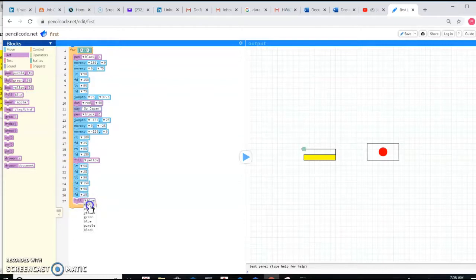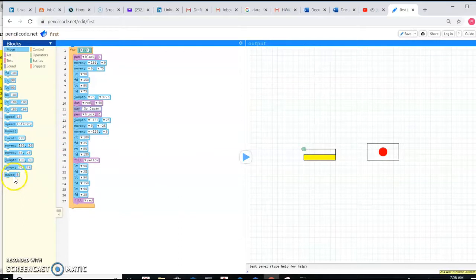So I choose red. Then I'm going to start the next one right after closing, it's going to jump here. So don't forget, it had to jump negative 150 to there and 25. So it'll be negative 150 by 50. So I'm going to use jump to again, which is part of move. Jump to, okay, that's negative 150, negative 150, and that is 50. Perfect. All right.